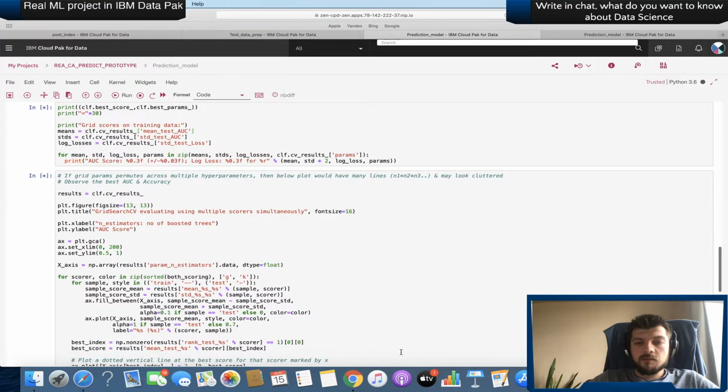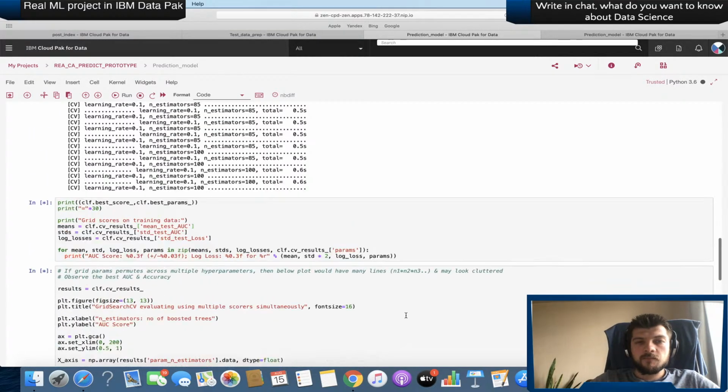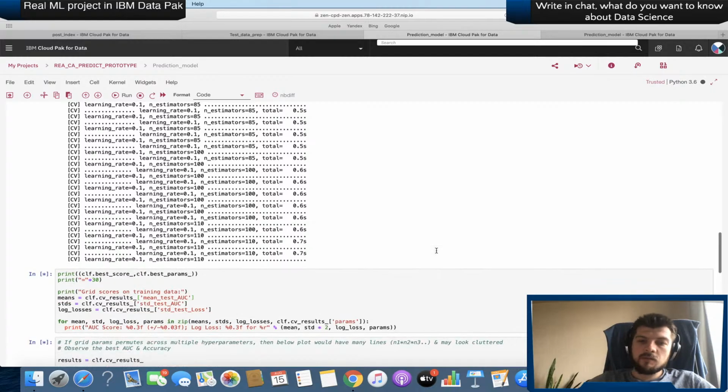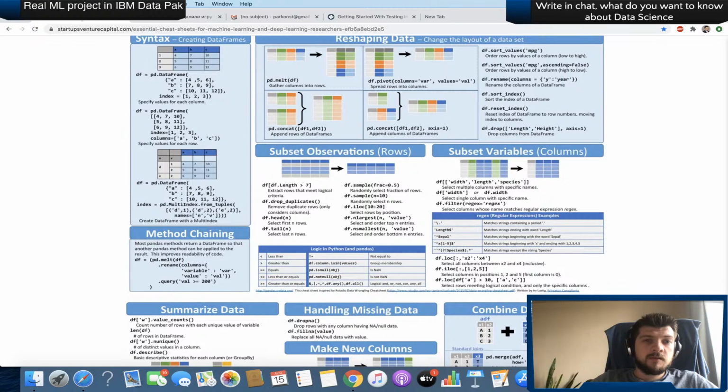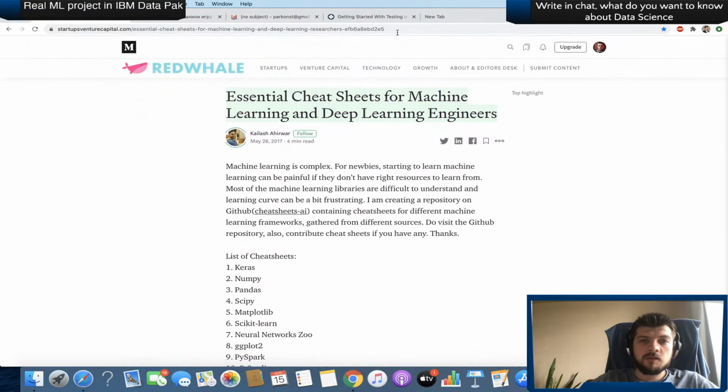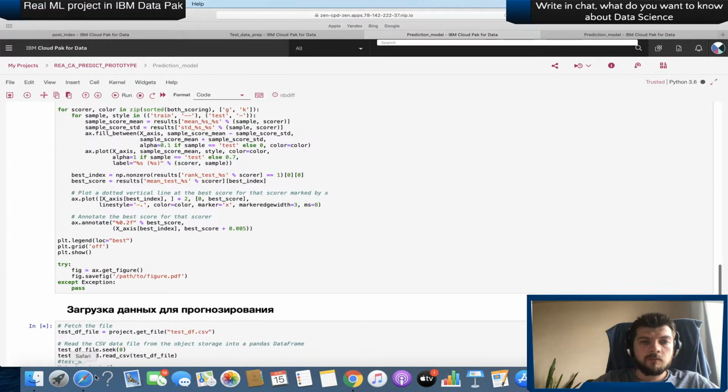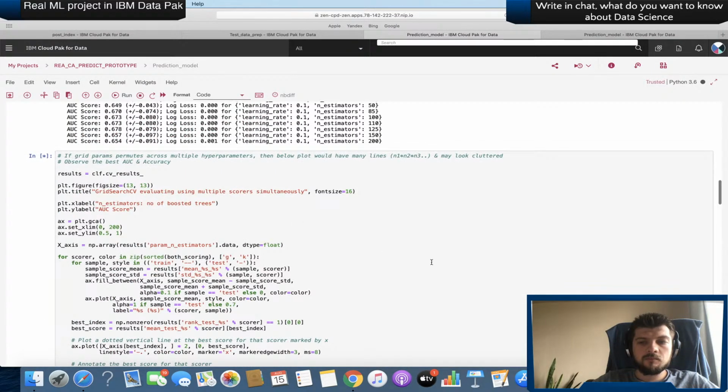Something else. If you wonder what things could be helpful, first of all, is this cheat sheet. I think it could be useful when you're working with your ML projects. I'll try to find it and paste it in the chat.